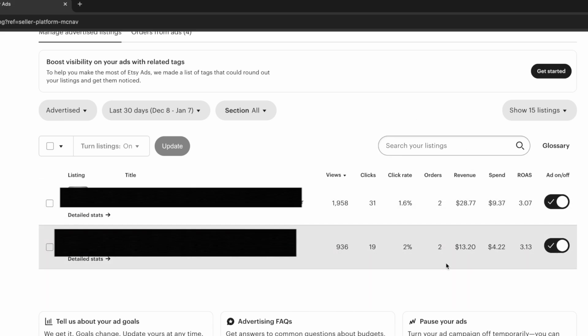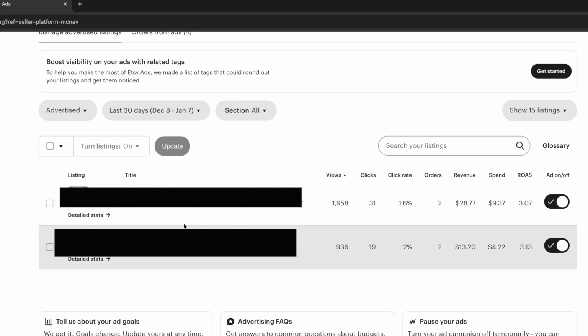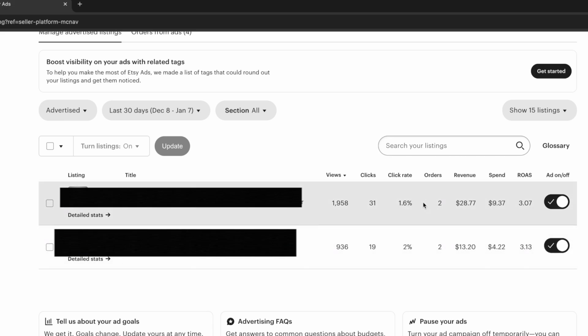I do plan on adding more listings this month, and I will be running some ads on them as well. I do want to let you guys know that I'm going to be scaling these 2 products because they're working for me, so I am going to spend more than $5 on these 2 items. But the new ones, I'm going to start back at $5 just to see if I get any attention or any orders. If I do, that means those are working for me again.